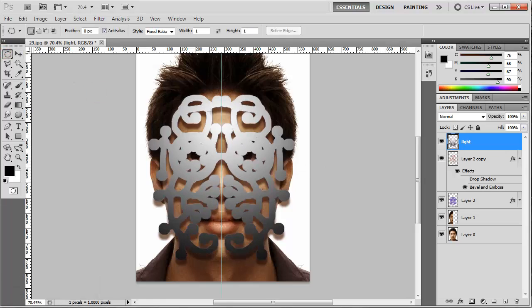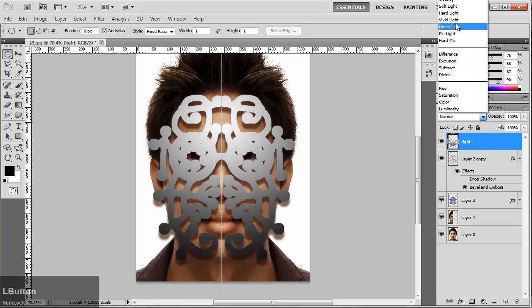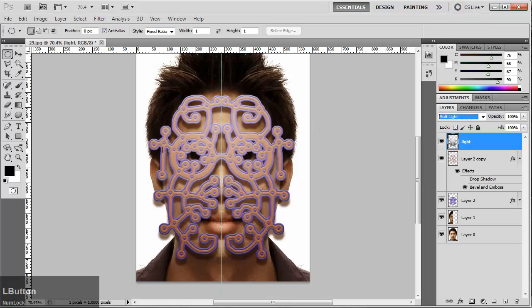So this is more like seeing the light from here and dark shadow from there. And I change the layer blending mode to soft light. See? So now it's more like the illusion of the light coming from here and fading down to more shadow down here on the chin. Okay, now it's your turn. Choose your own picture and make something similar to this tutorial and have fun with that. Thank you.